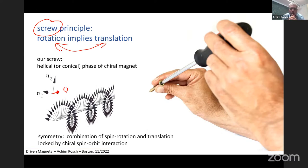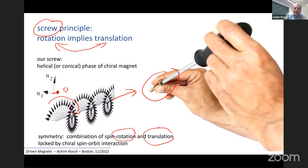To use this principle we need some type of screw, and our screw will be the helical phase of a chiral magnet. In this phase, as you move along one direction, the magnetization rotates smoothly. This structure realizes a link between rotations and translations — whether you perform a translational motion of the helix or a rotation, that's actually the same operation for the system. Microscopically, rotation and translation are locked by spin-orbit interaction.